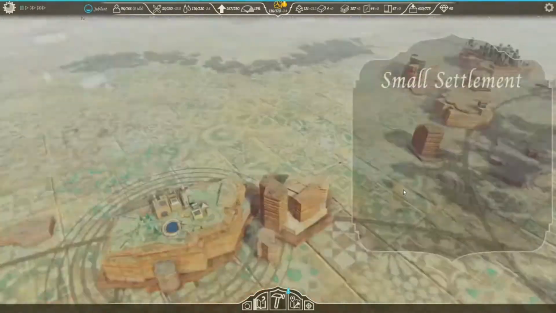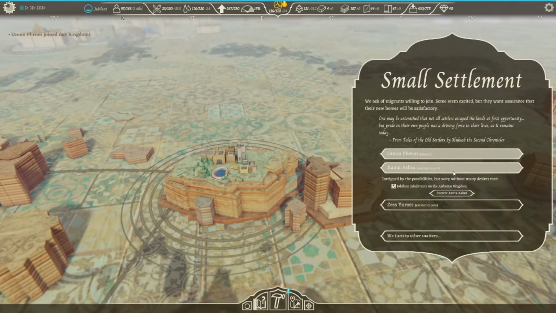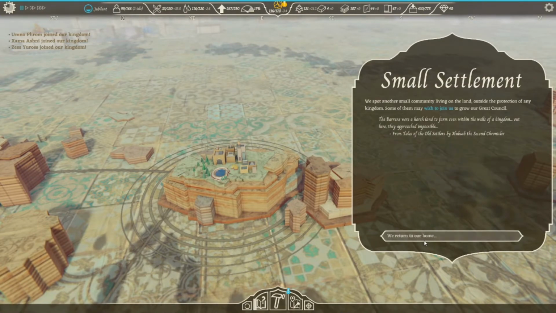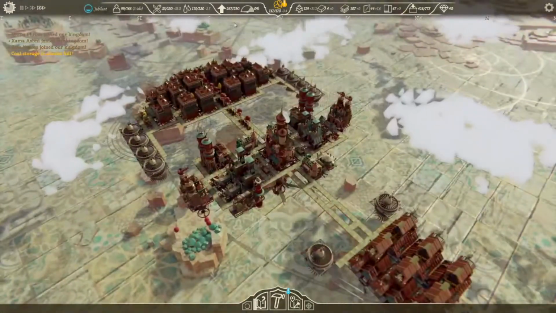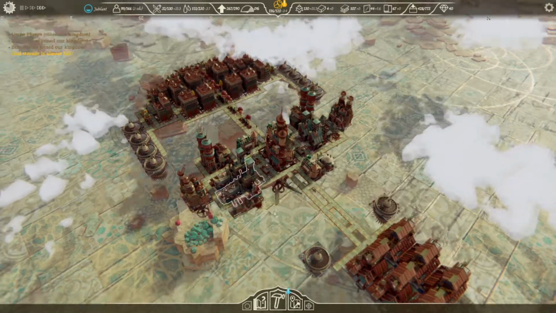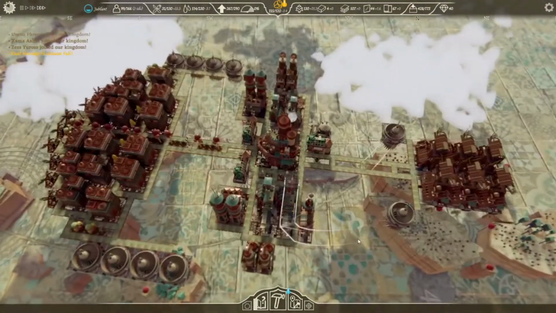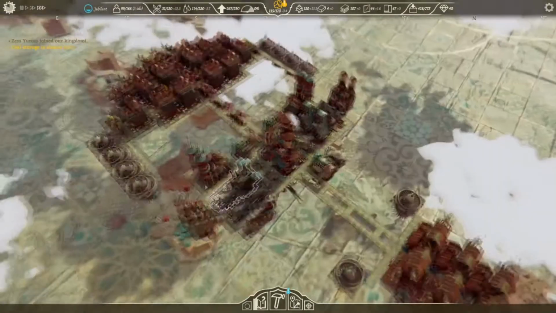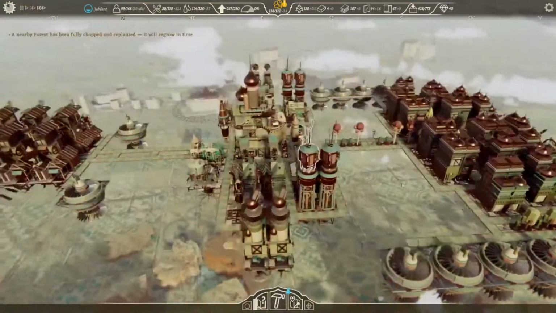Just trying to... Yo, settlement, give me peeps. Yes, give me your crews, thank you. But if we look at this though, minus 3.7 water. My food and water drains aren't actually that bad. I was expecting things to be much, much worse. But I guess there's not much I can do though without actually having the resources.